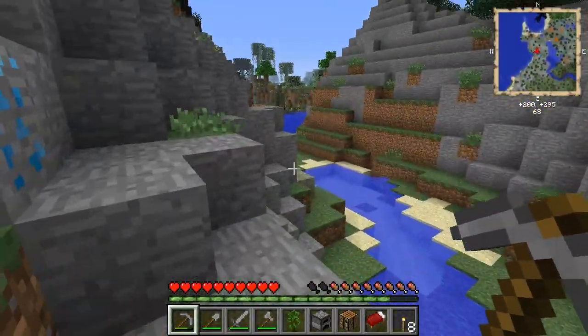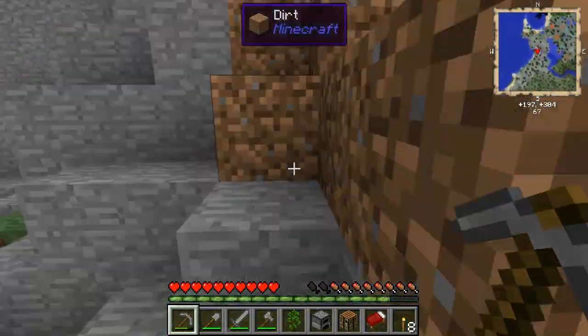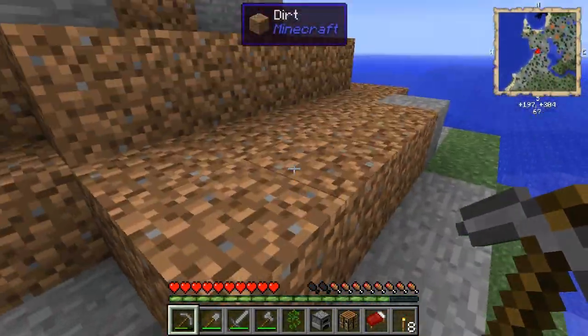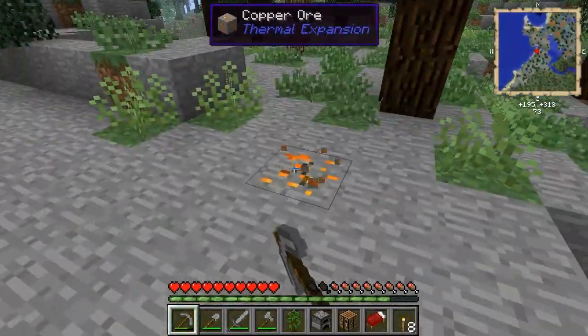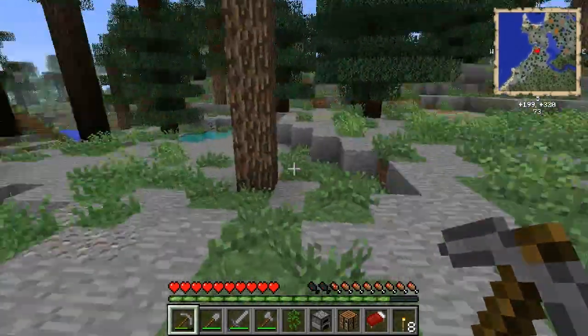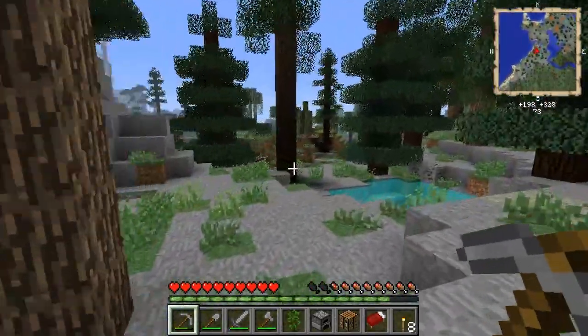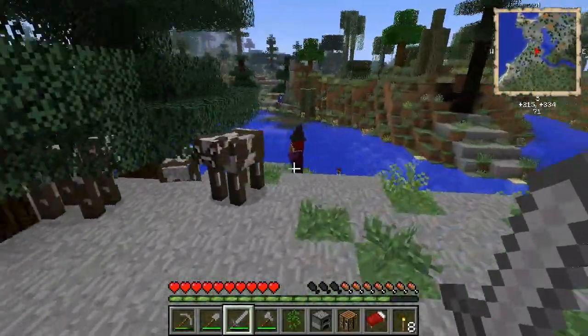Maybe you get some chickens or some pigs, something. I haven't seen anything yet though. Get up here. Okay. There's some more. This is copper, by the way. And copper is used in a lot of machine making, to make wires and stuff. Some cows over here.